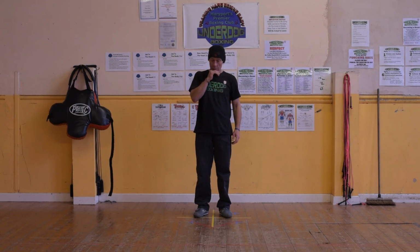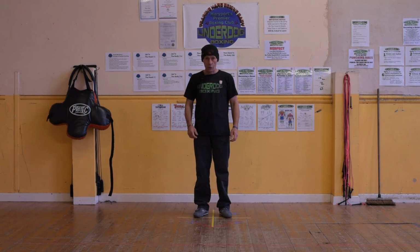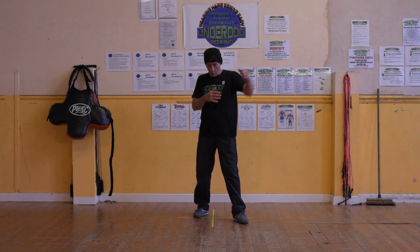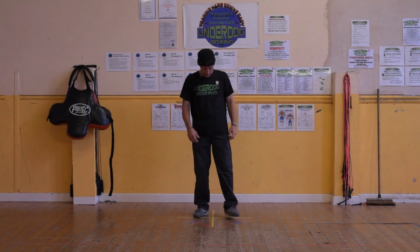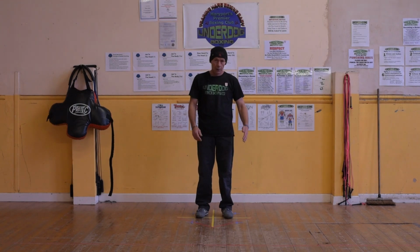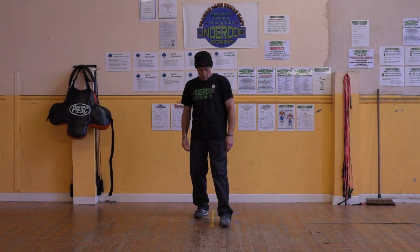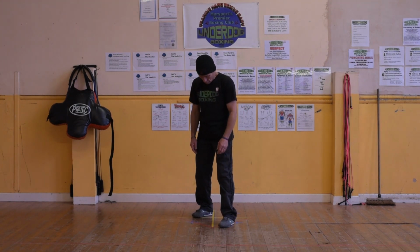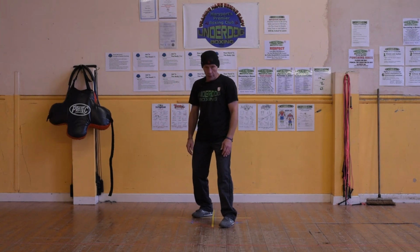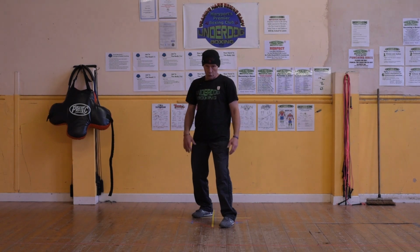Alright, so first we're going to do it for an orthodox, which is a right-handed person, who in boxing leads off with his left hand. So it's quite easy. All we do is just stand with our feet comfortably shoulder width apart, and with the left foot just take a comfortable step forward, turn the feet slightly so they're at 11 o'clock, and then a slight bend in the knees, to distribute your weight evenly onto both legs. And that's your boxing stance.